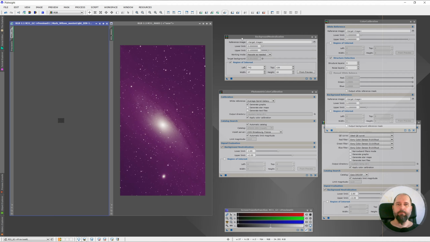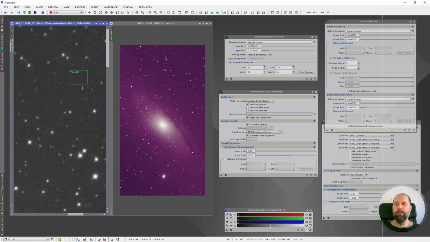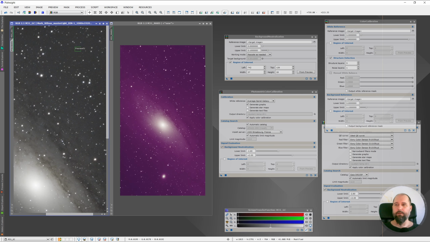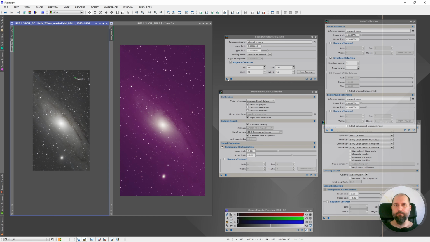And now the background neutralization will use the coordinates of your image that this preview has given it, and use this part of the image to neutralize the background. And you can move this slider, new instance, or you can, by new instance I mean drag it here, or you can just apply this button square, but you have to have selected this image.